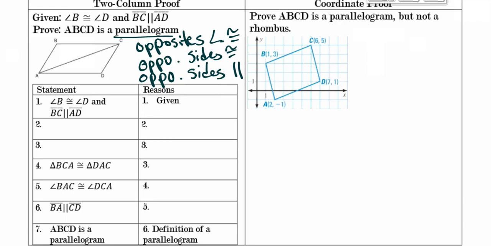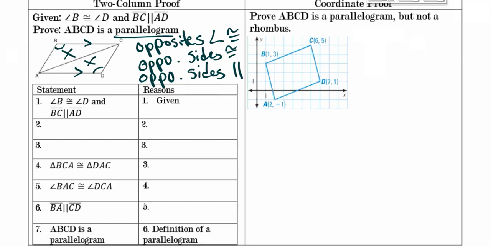All right, so I'm going to walk through the two-column proof first. We're told that BD and AD are congruent to each other, and BC is parallel to AD. One thing I really like about two-column proofs is the structure's provided for you. You know exactly what direction you need to go with it. Looking at that fourth statement, that's what I need to get to first. Triangle BCA and triangle DAC are congruent. How am I going to get to that? How can I show that this triangle is congruent to that triangle?